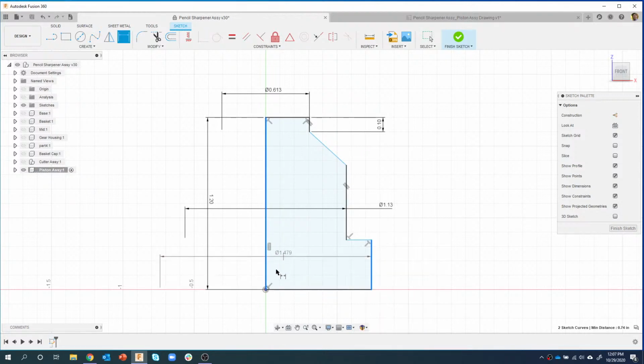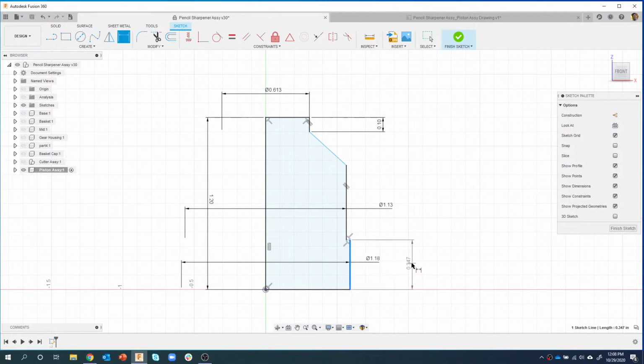diameter dimension. And the key thing is to start with the axis and then go to the outside diameter. If I started here and went here, my dimension would try to dimension over here, which is not the center line. And this is supposed to be 1.18.